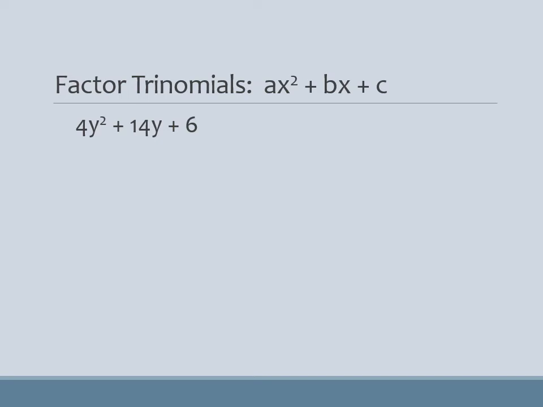Here, all of my numbers are divisible by 2. So I'm going to factor out a 2 first. I'm going to get 2 times 2y squared plus 7y plus 3. And now I need factors of 6 that add to 7. And that's just going to be 1 and 6. I always forget that when I'm factoring. I look and look and look, and then I'm like, oh, that's so silly of me. So by factors, I'm going to split the middle term, are 1y and 6y.